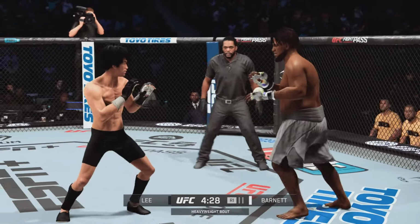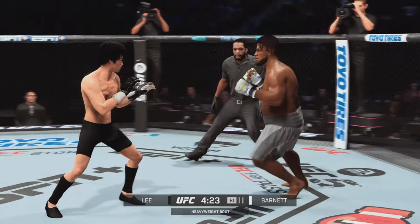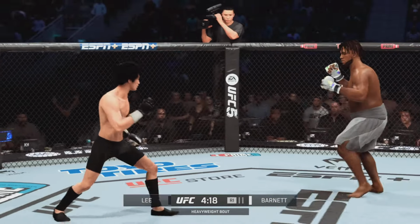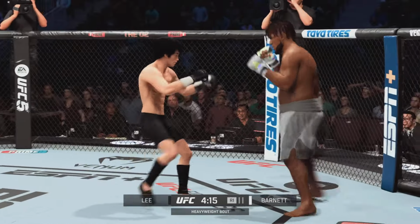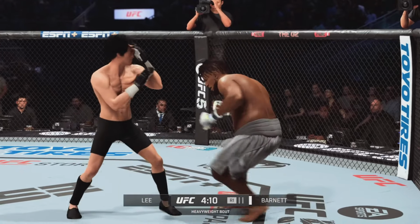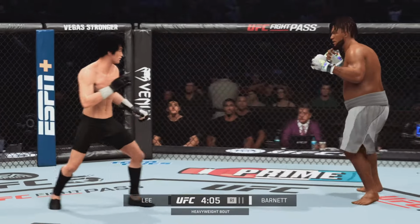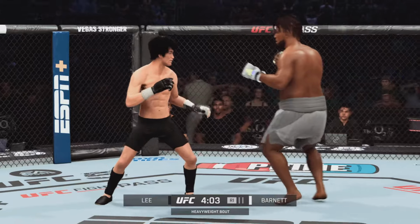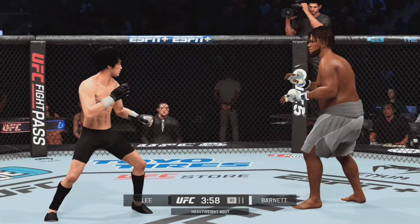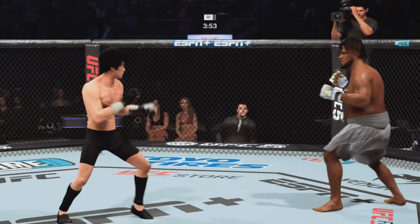Good punch land. Side kick. Right hook to the head, blocked. Straight right hand counter. Oh, vintage stuff there. Nice combination of strikes by Lee. Went for the inside leg kick. And both fighters exchange in the pocket.